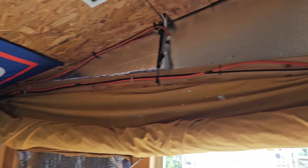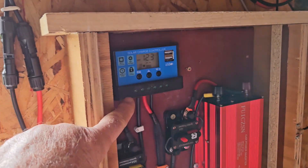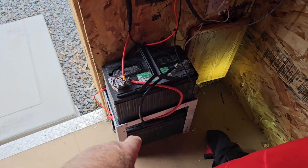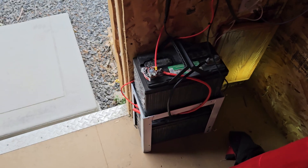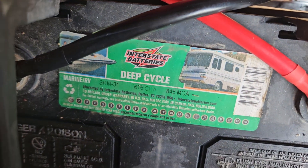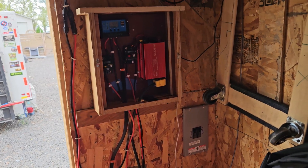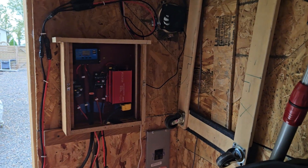Still haven't plugged the hole over there with foam but I will. It comes in up through there and feeds this. So we've got the panels at 120 bucks total. This little thing here was only about 10 bucks, and the charge controller was 25 to 30 bucks. The batteries I picked up off Facebook Marketplace for 25 dollars apiece — they've already got three to four years on them, but they're Interstate Batteries. I'm only feeding three cameras, a set of lights, and my little entertainment unit up there.